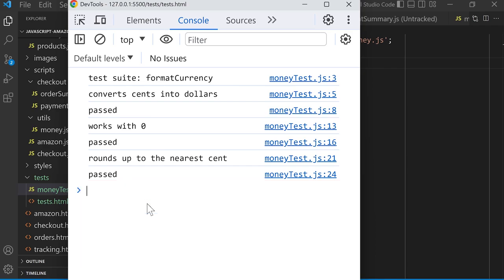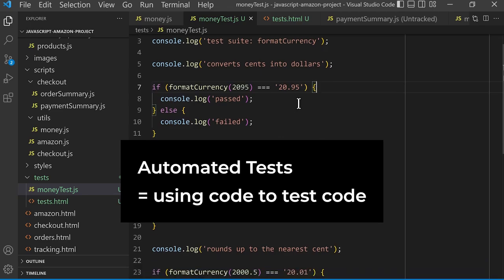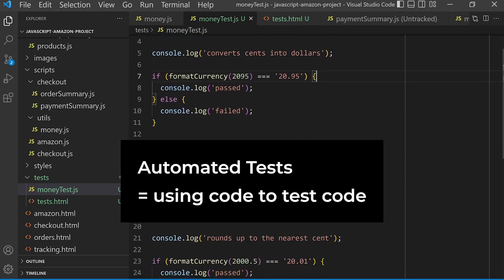So this is how we name our tests and group our tests together to make it more clear what is being tested and which tests have passed or failed. And now we created our first set of automated tests. As you can see, automated tests are basically using code to test code, and they make it really easy to check if our code is working correctly.